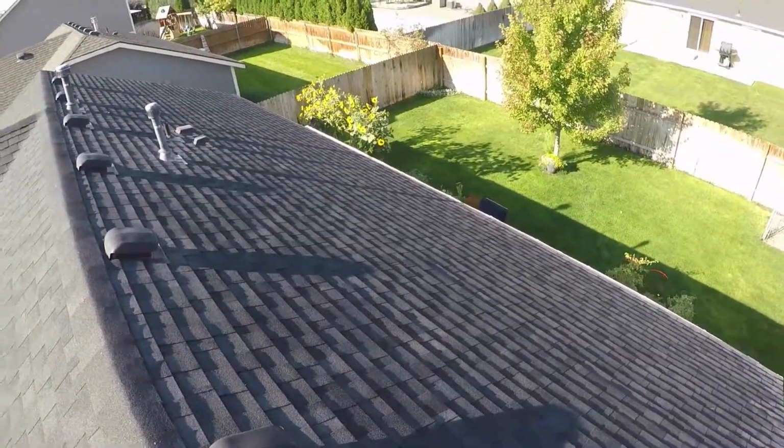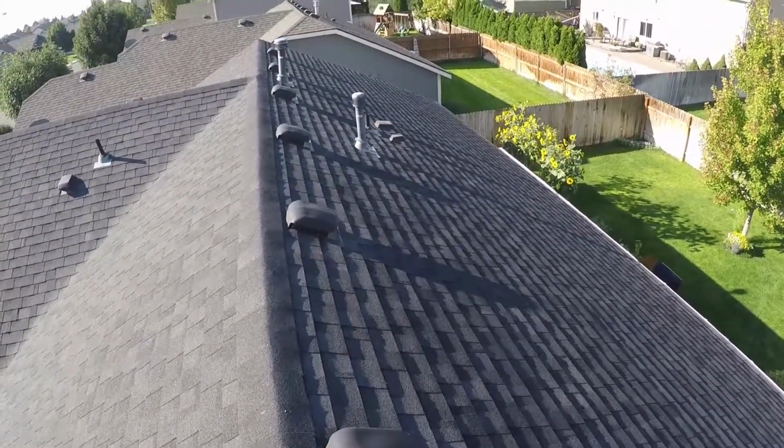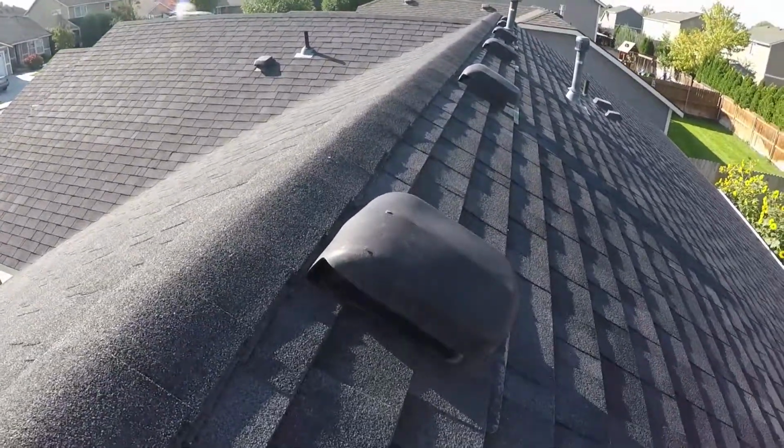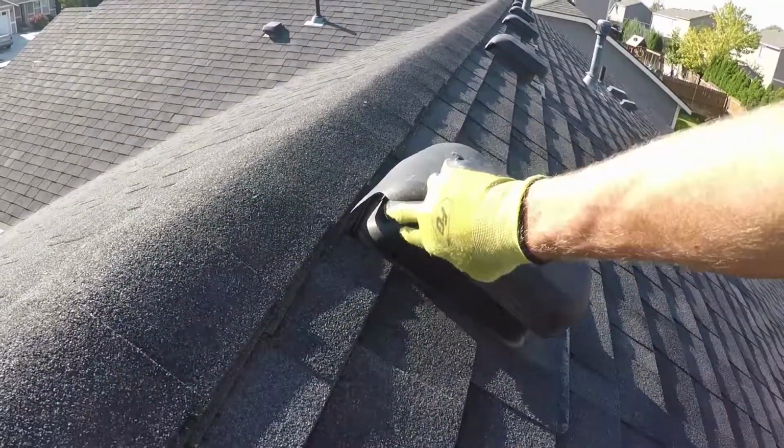Okay, you guys know the drill by this point. We've seen the aerial of the roof. The roof shingles are in good shape. Actually, the only thing that I found up here, and we're down here at one of the passive attic vents right here on the end, on the back side, is that just that back corner has come free.